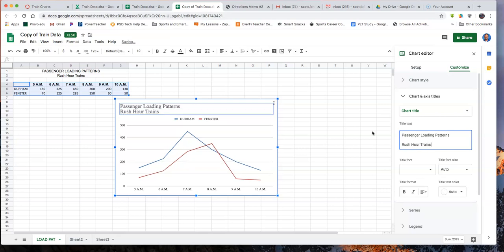And remember guys, to put that text on 2 lines, you can do Alt-Enter like we did previously. You can do Alt-Enter to put the text on 2 lines, okay?